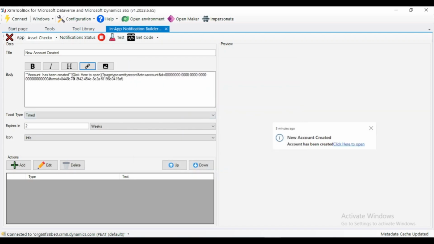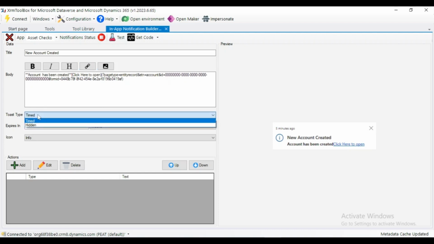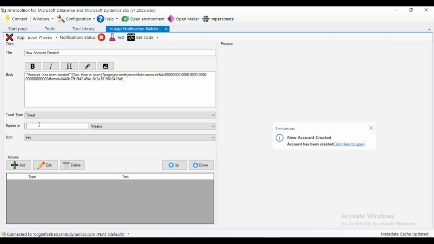So as you saw, it is showing just like we did in the previous video. And here on the right side we can see how the notification card will show to the user. Here in the toast type we have the same options like timed and hidden.